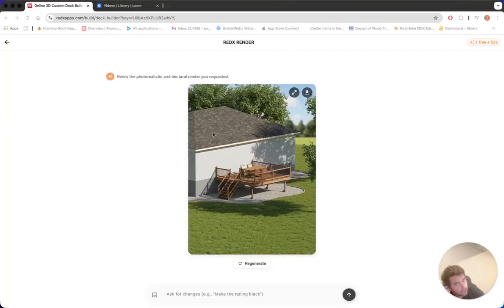When that's done generating, that's what that looks like. If you wanted to make changes to that, you would just go down here and type in your changes.